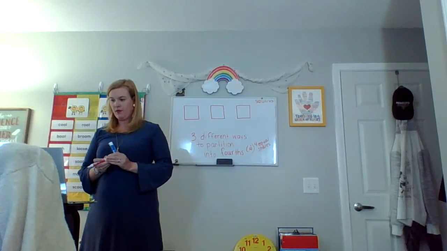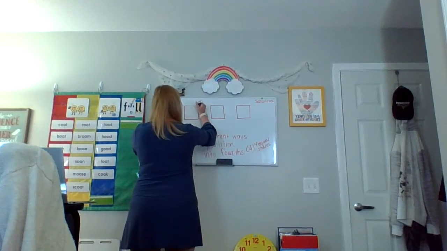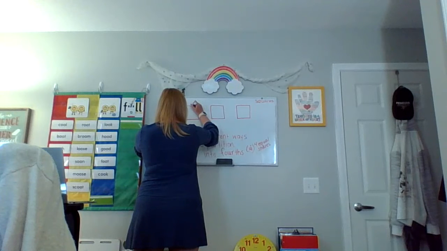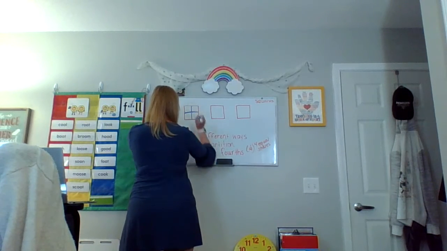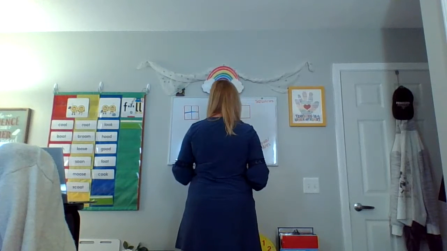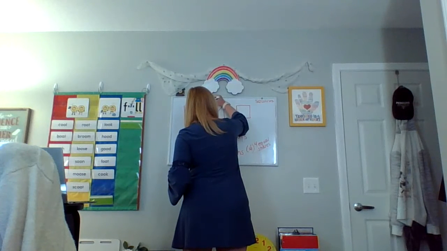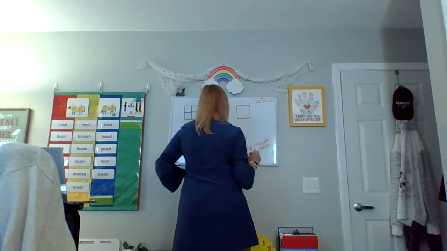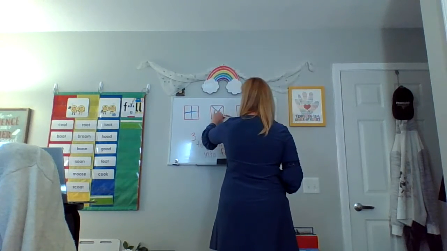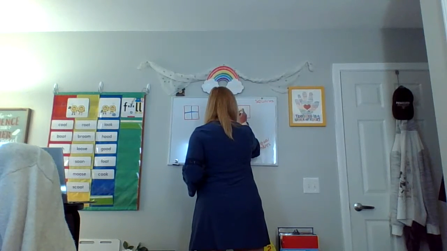Alrighty, so I see friends who divided their square to make it look like a window or checkerboard, or whatever you want to say there. 4 equal shares. I also saw some friends who divided their square like so. And if you had a square that was drawn for you, your triangles would all be equal. Okay, 4 equal shares.